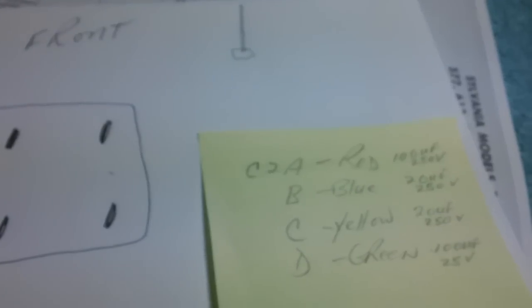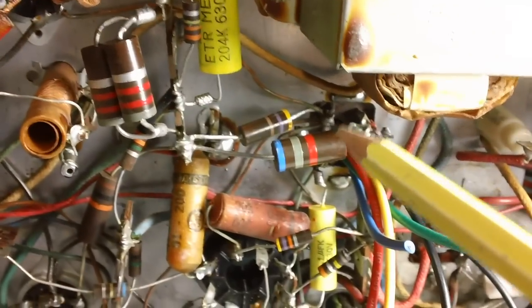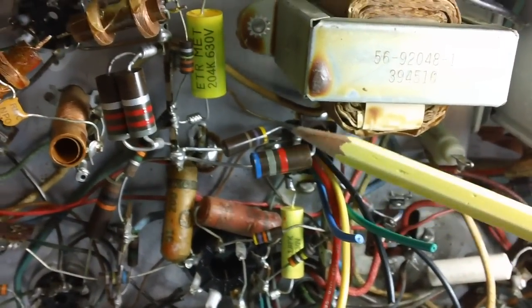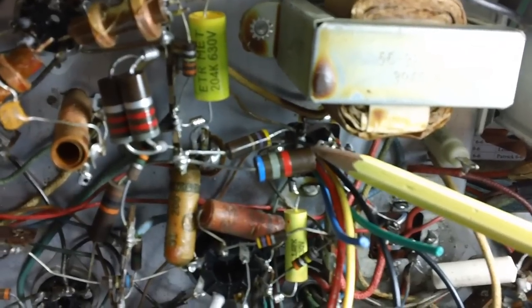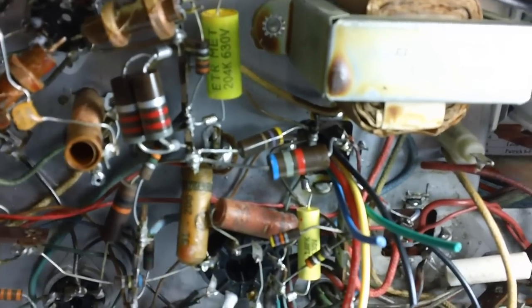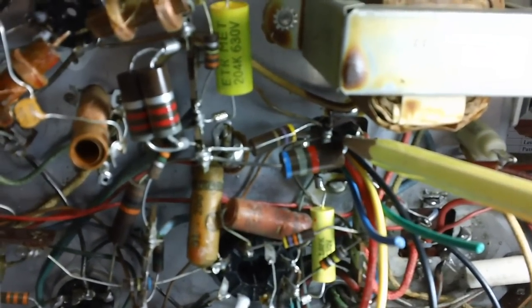If I can get it over here and get it to focus a little bit. And it would be the red wire. All right. So we now know that it is the top left right there. Now you have to make sure that none of this stuff has been tampered with. You have to trace it out and make sure that this stuff is original. If it's original, you're okay. If it's been messed with, tampered with, then it's a whole different story. You're going to have to really trace it out. Fortunately, none of these have been tampered with. So we now know that that is C2A.